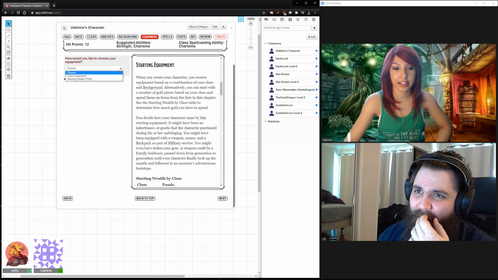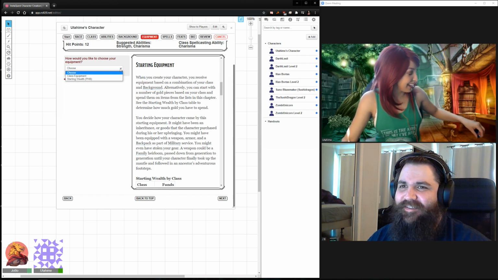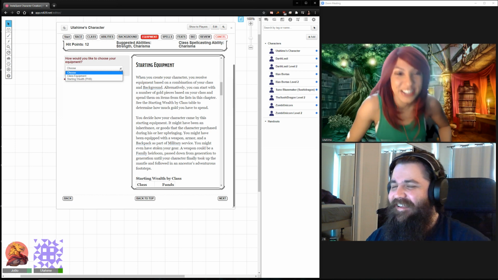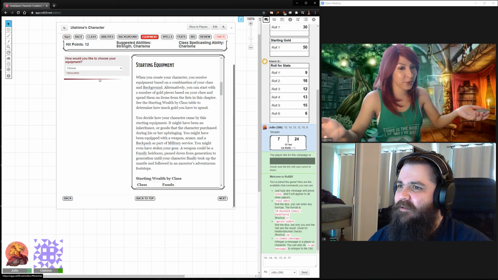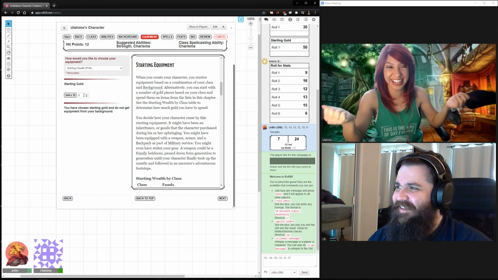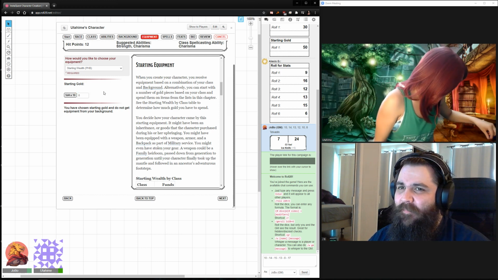Yeah, let's throw the bones. Oh, we're going in with starting wealth? You wanna dig deep like this? Yeah, I mean we could. 5d4. Why not? Okay.